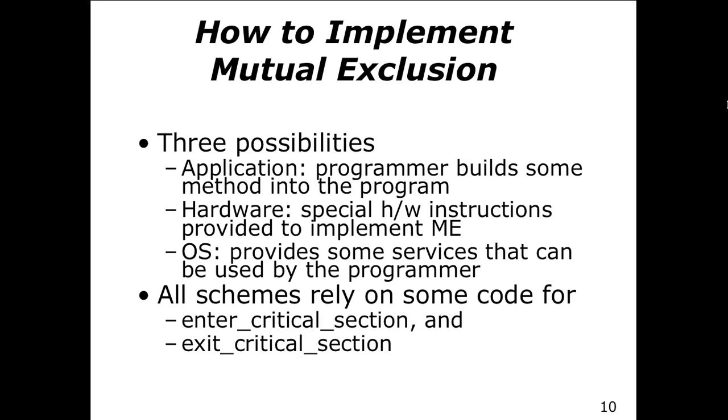Software programs create overhead, and they're looking for deadlock, and they're looking for mutual exclusion. It's because you have something else running to detect this, or something else that you have implemented in there that's not really part of the execution of the program, it's just to prevent problems. So it generally causes overhead. Or you can have the operating system do it, provide some services that can be used by the programmer. All schemes rely on some code for entering into the critical section and exiting out of the critical region to share it properly.